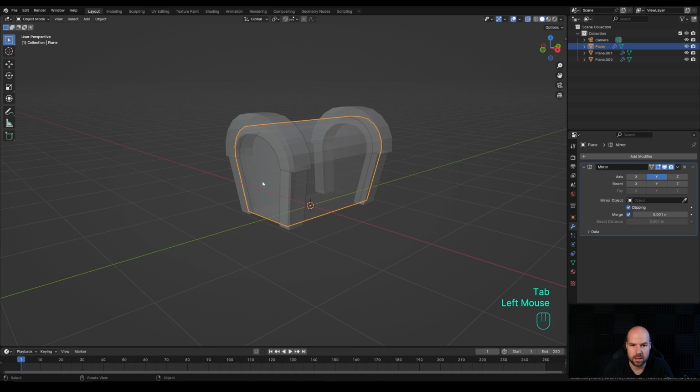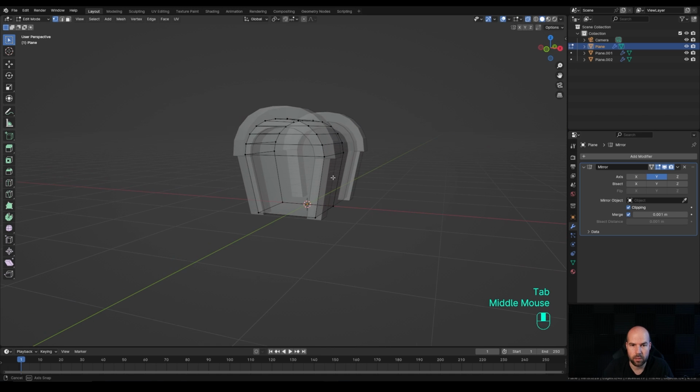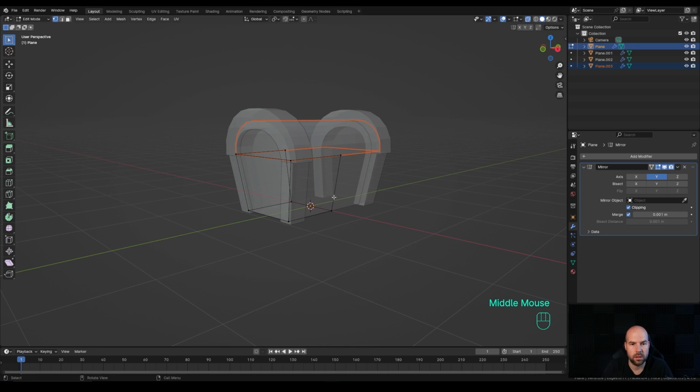And now tab out, let's select the chest again and we'll separate some geometry here as well. So tab into the edit mode, and we'll select all of these vertices on top, and press P and separate selection. So we split the chest into two parts. And now with the bottom part, we can press Ctrl R and create two loop cuts here. So just increase number of cuts with the mouse wheel, and left click and right click to release in place.